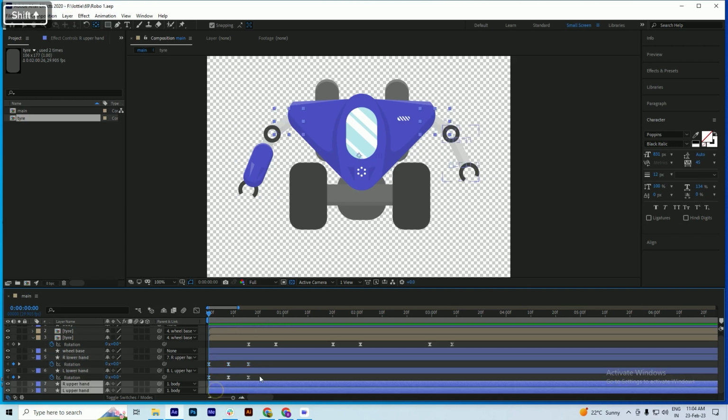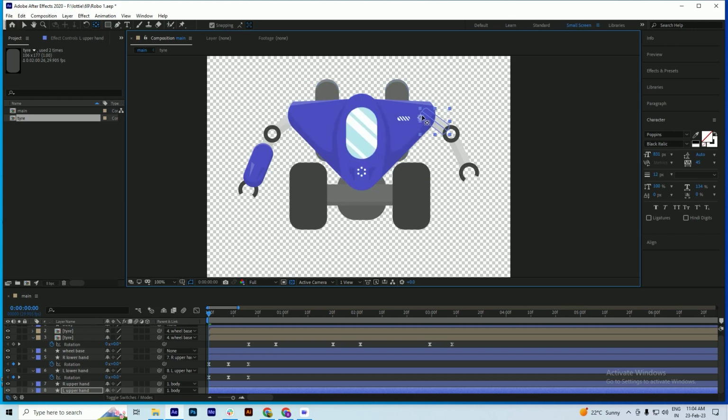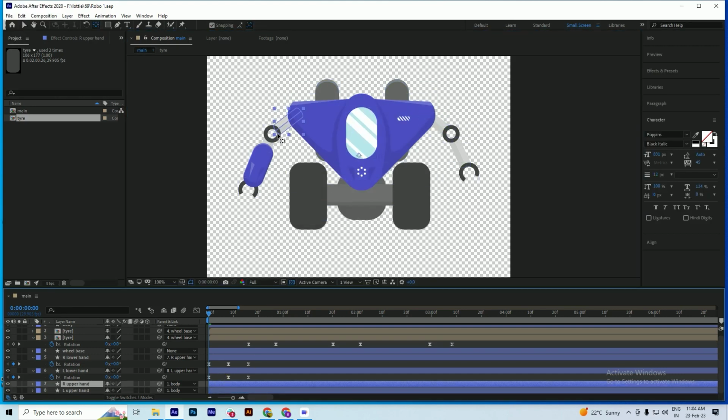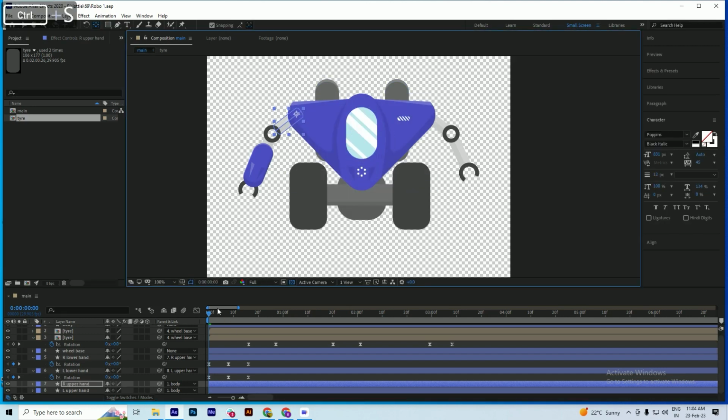Also I need to animate these things as well. So for this I have to place their anchor points here, I guess, and the second one, I also have to place this anchor point here.